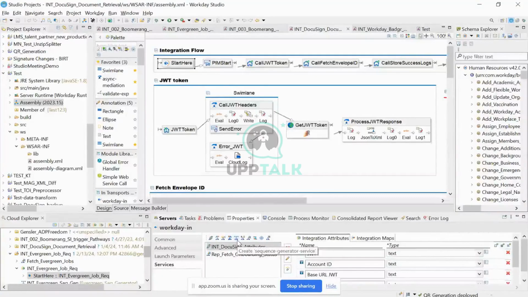A sequence generator service is a service which can be leveraged to create sequences in your file name. For example, a possible use case would be if you have a file that is running multiple times in a week, right? You can, of course, do a date timestamp and that way you can track it. But let's say you also want to know which is the first file of the day and which is the nth file of the day, the fifth file. You can use this sequence generator service to create a sequence. I think a similar thing is also used when you set up core connectors or EIBs. It's very similar to that.